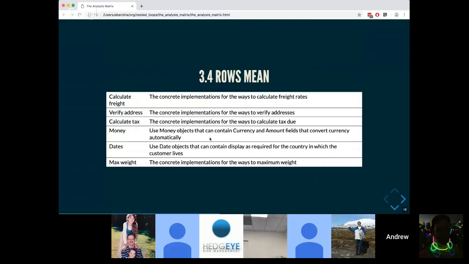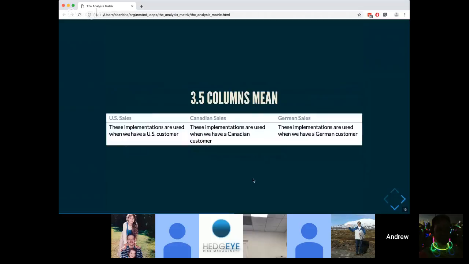And the date is an object that contains display so that it displays correctly for the country that they're in. If we ask what the columns mean, the columns are just the implementations that are used when we have a certain customer from a certain country.